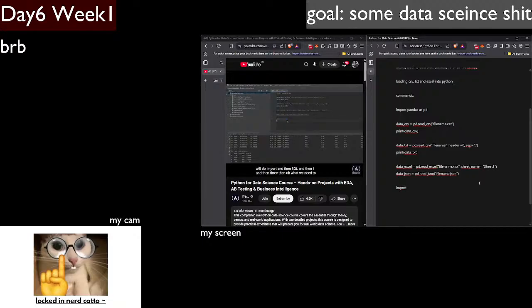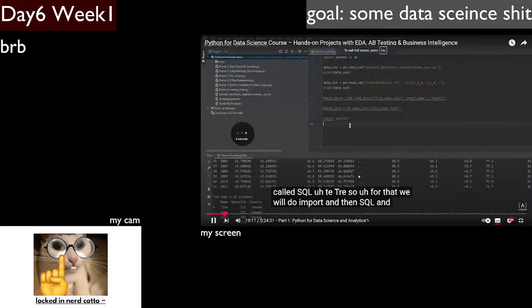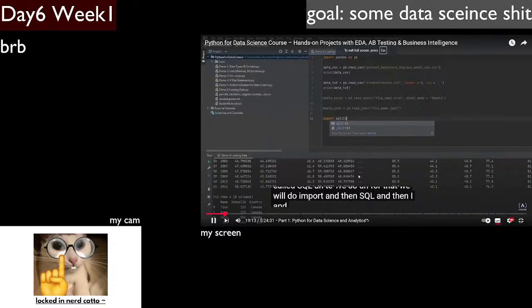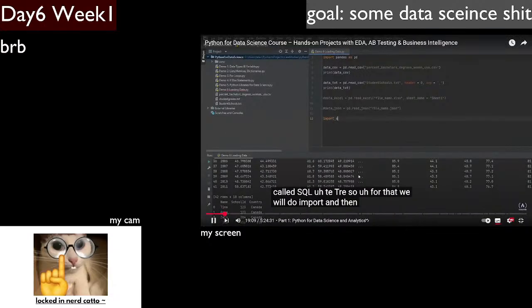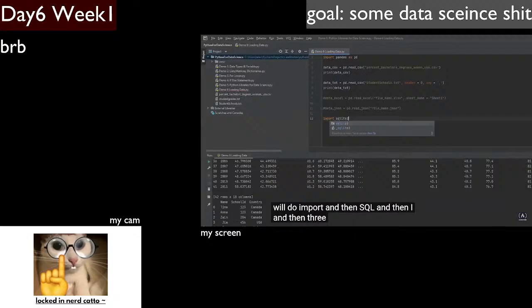Then what we need to do first is to make a connection with the SQL database. And that's exactly what we can do by using this library.